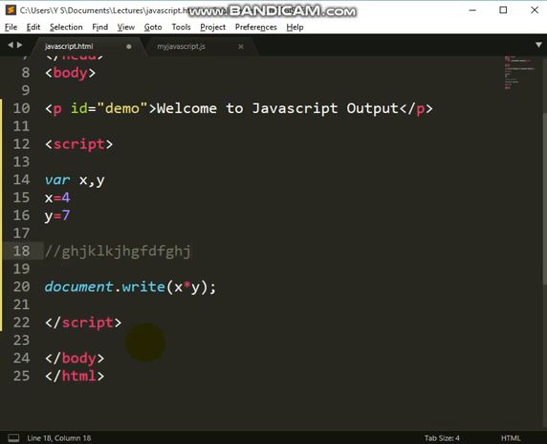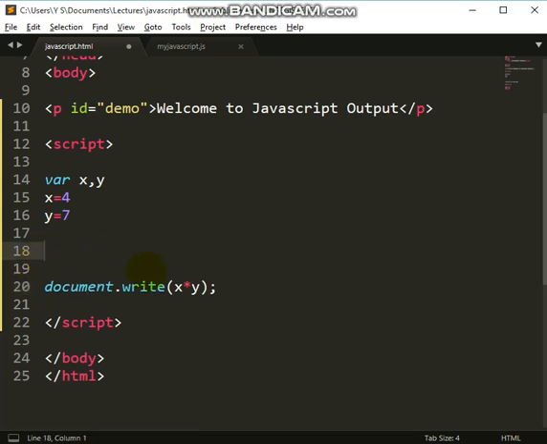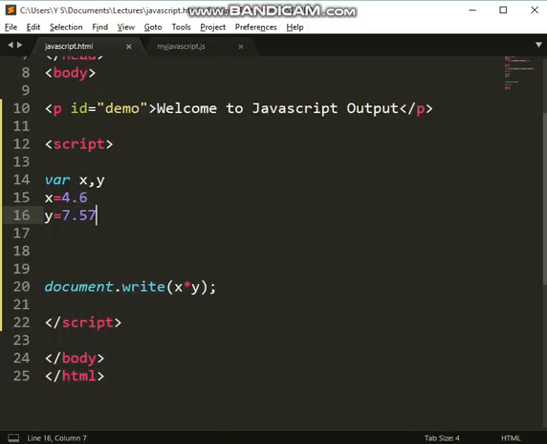If you know that your comment is too long, or you want to write a long sentence, you can just write it like this, multiple lines. You can see when I come to the next line, then you terminate it like this. Okay. Don't forget that your number, you can write it with decimal or with no decimal. It will accept that. And for our operators, we used only one operator here, which is times.